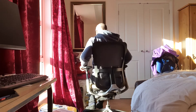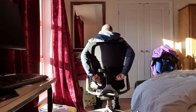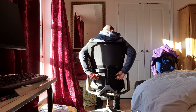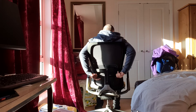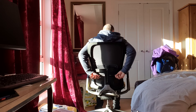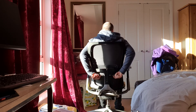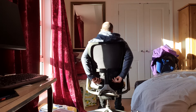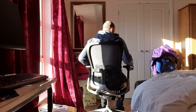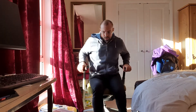The lumbar support is a little lacking on this chair. It does slide up and down to wherever feels comfortable, and there are adjusters you can pull to push the lumbar support in or out. You can get it into a comfortable position depending on how aggressive you want it — quite aggressive or more subtle — but overall it's a reasonable setup.